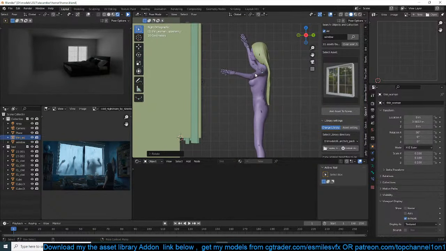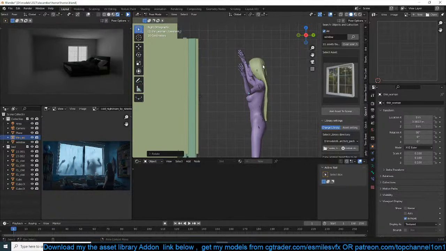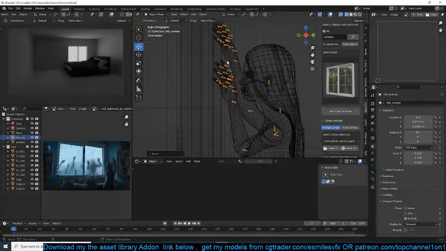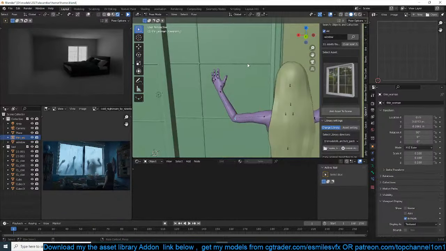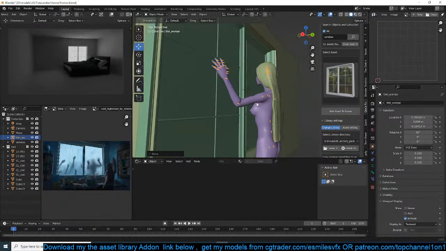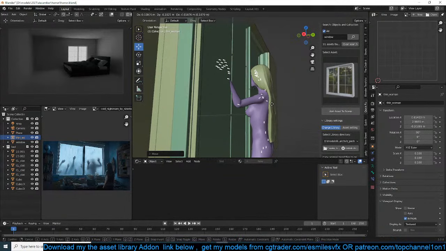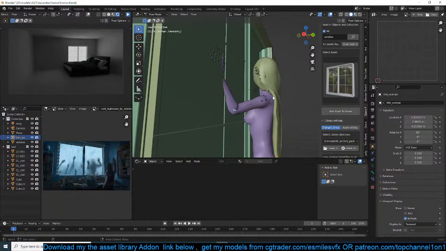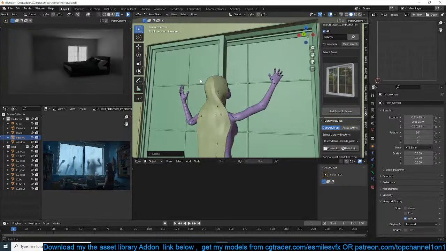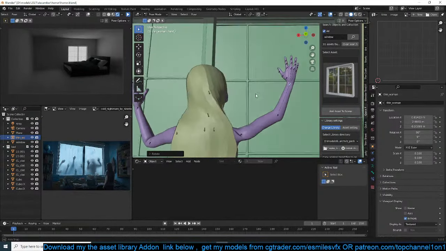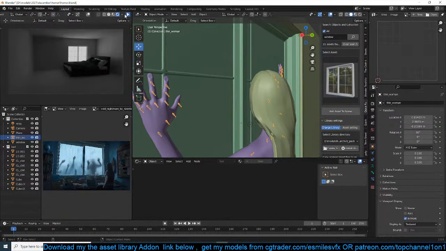Yes, bring the hands here. So let's see if this works.